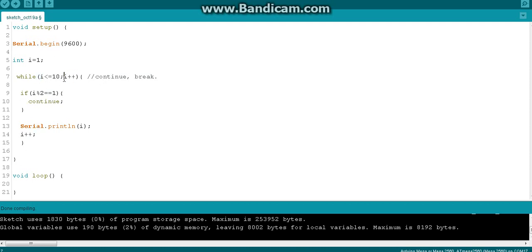We skip everything before the increment, because we have specified the incrementing in the first line itself in the for loop. But in the while loop that is not the case. We write the increment manually at the last line, so the program doesn't know about it and will skip everything after the continue keyword. So this problem will happen: I is still 3, an odd number, and it is not increased, so it will keep continuing through the iterations forever. How we can sort this out, we will see in the next video, guys.